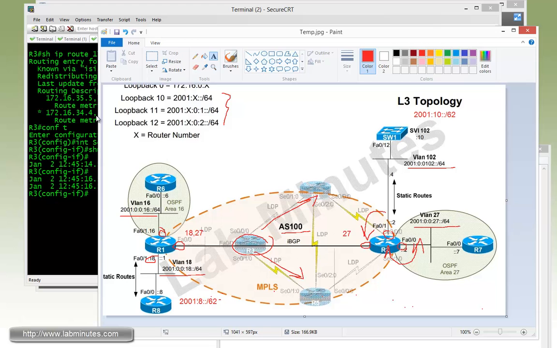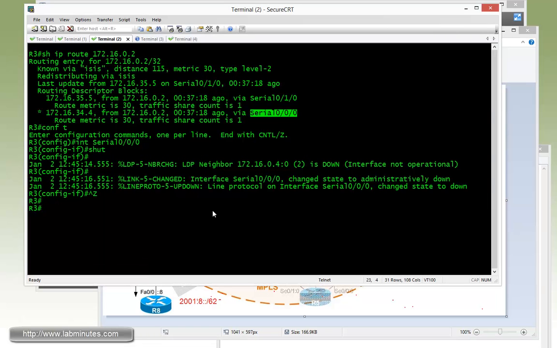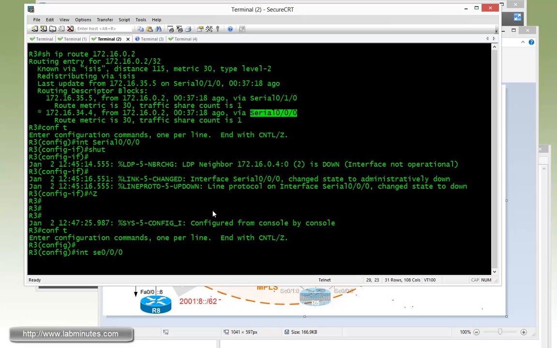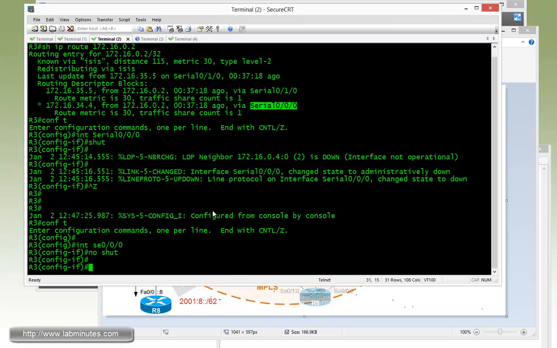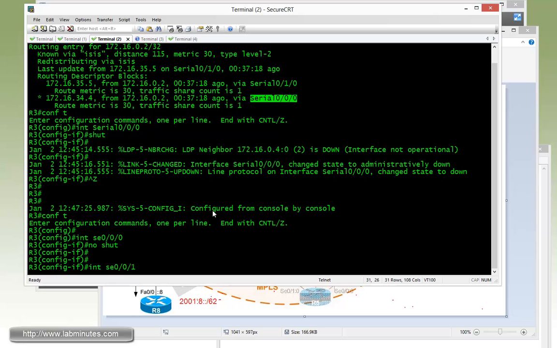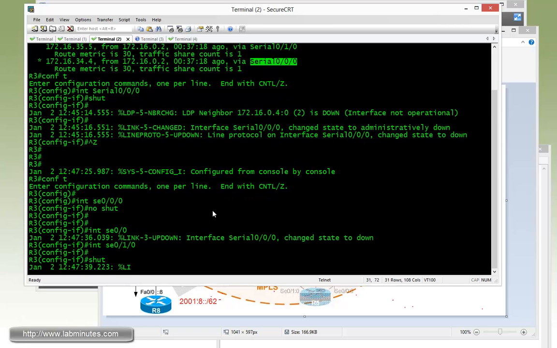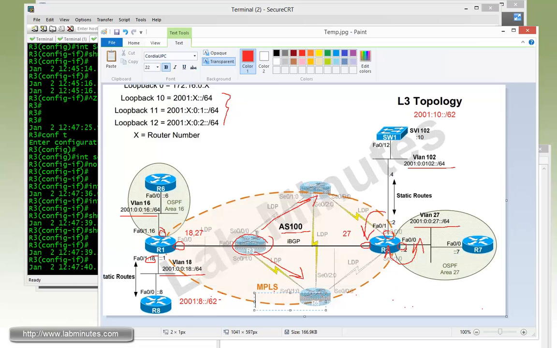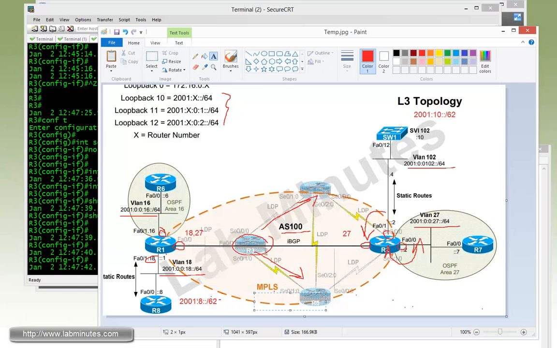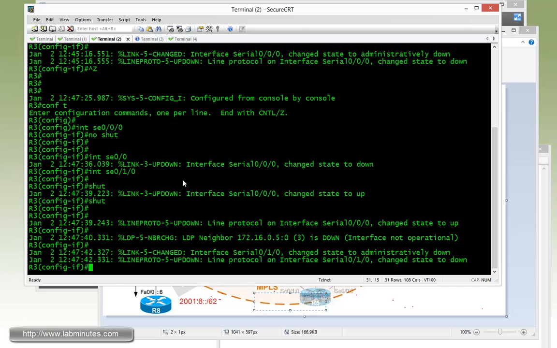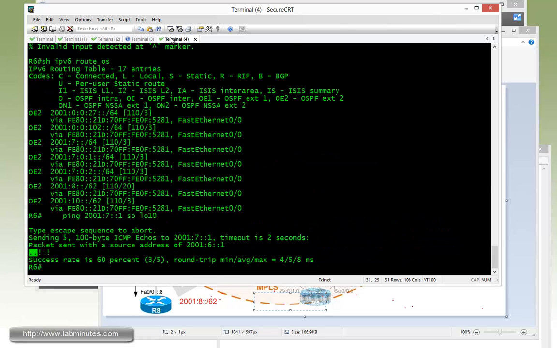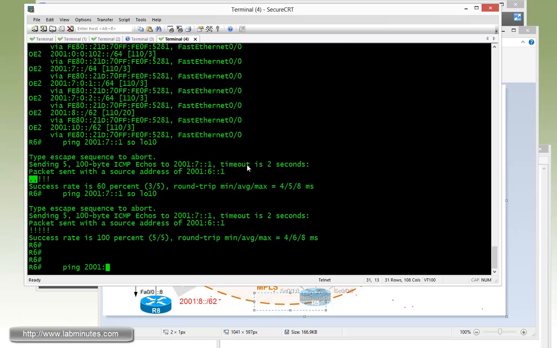It's something that I noticed earlier when we were trying to set up the lab. So let's do this. Instead of the path to R5, let's force it to go through R4. This shuts that link down. So now we're going to force traffic to go from R3 to R4 instead of R5 and see if that helps with our packet loss. Give it a second. Okay, so you can see that we can pretty much ping without packet loss right now.